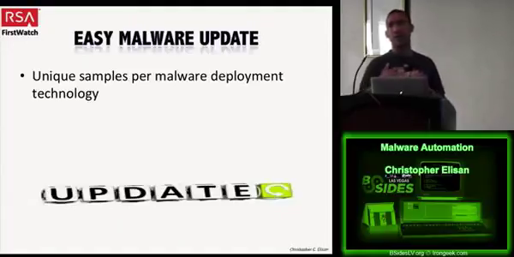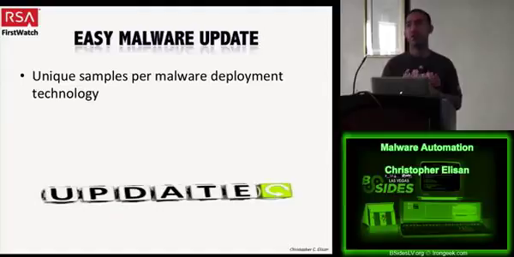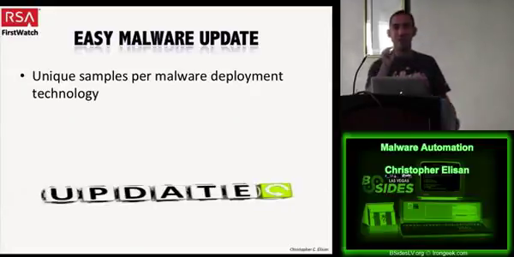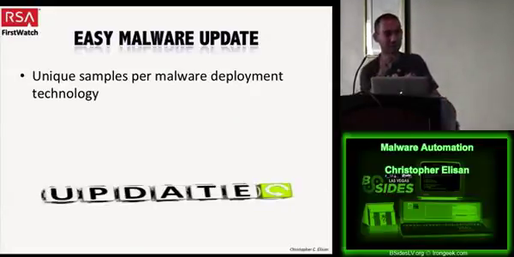So let's say I'm going to create a very sophisticated attack. I would like to spam 10,000 emails. And instead of me using the same sample for those 10,000 emails that I'm going to spam, for each of those emails, I would put in one unique malware sample. So 10,000 spams, 10,000 unique malware samples.